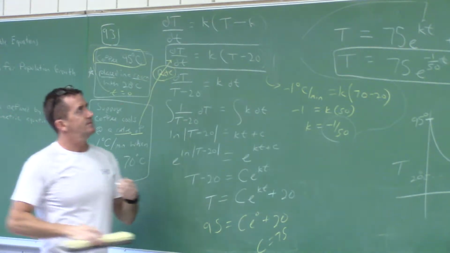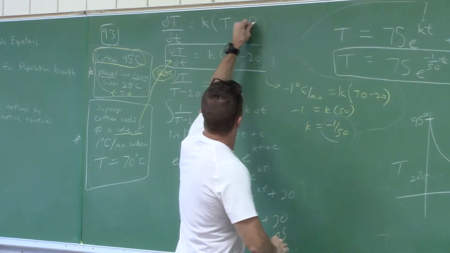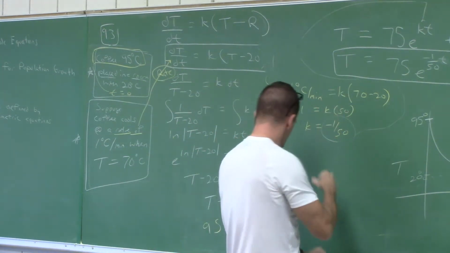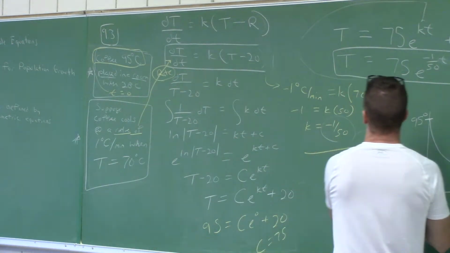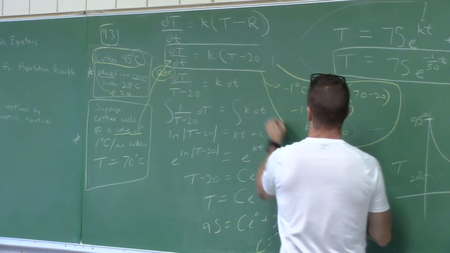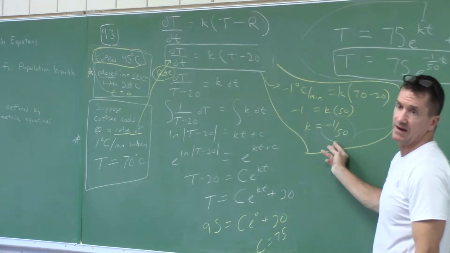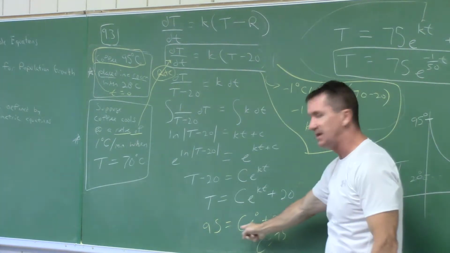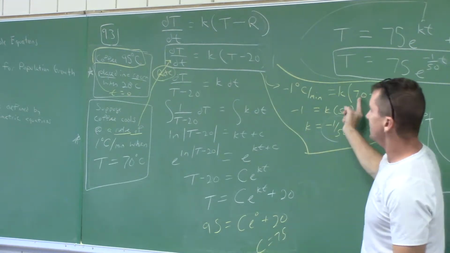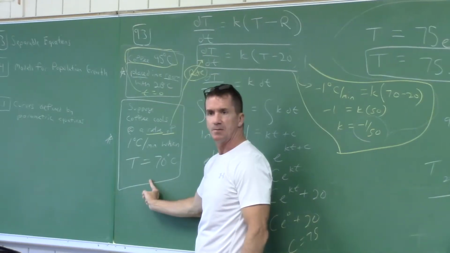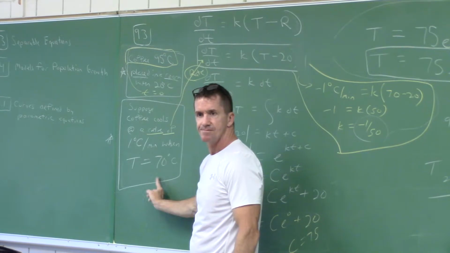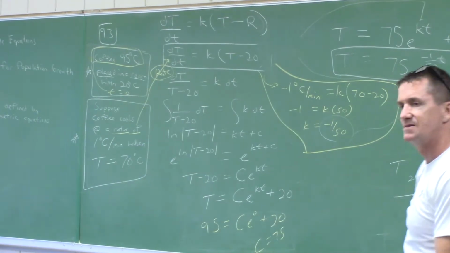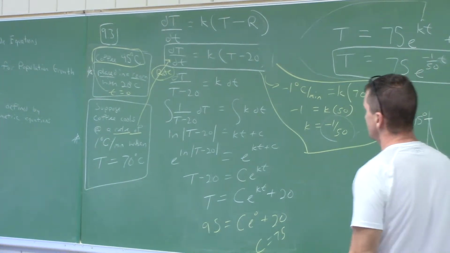Oh, go ahead, Jessica. Why is 75 turned into 70 when you're looking for K? All right, so right here, I want to point out that this math was done just to help us find a constant K. We could have done that earlier. It was previous to when we found that 75. 75 turned out to be the C value. This 70 was the temperature we used from the given information here. There it is. But I know it's so close to that 75 we found, which was just a constant. Thank you. You're welcome.